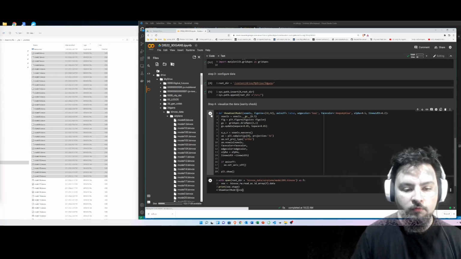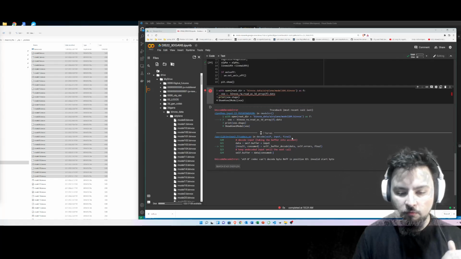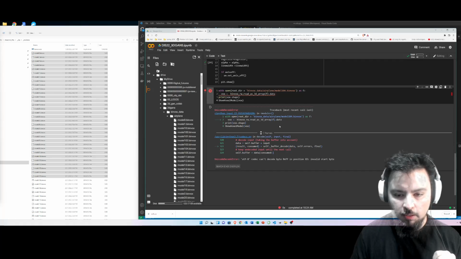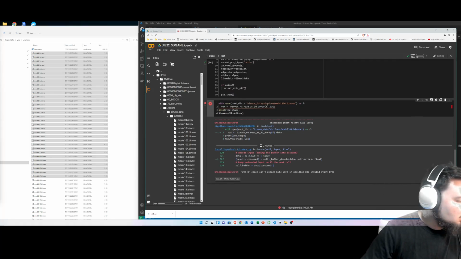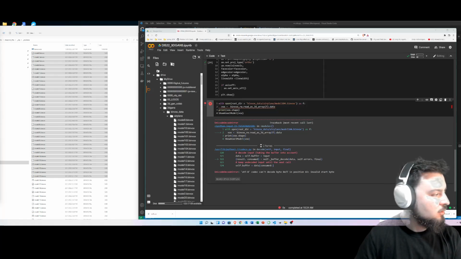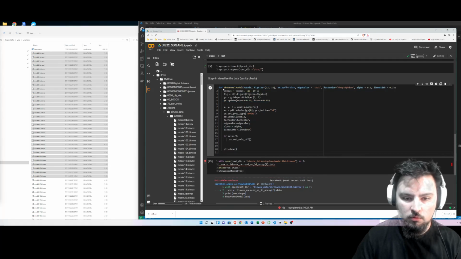So if we execute this, hopefully this won't show an error. Of course it shows an error. Let me see what the problem is. Probably I made a mistake in the definition, so let me copy it from my notes.